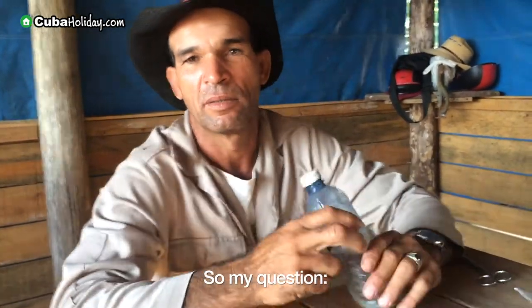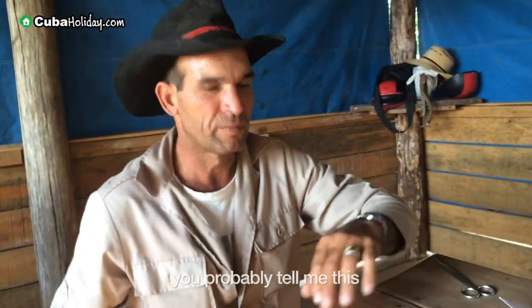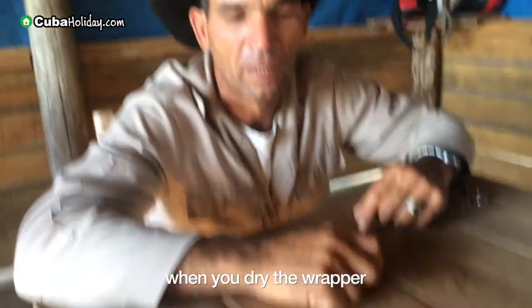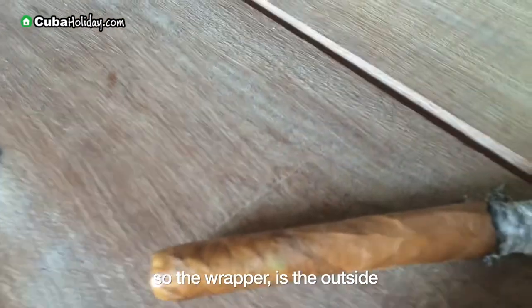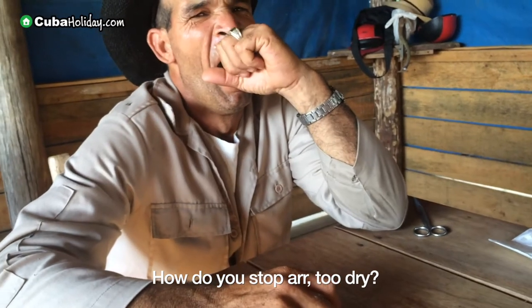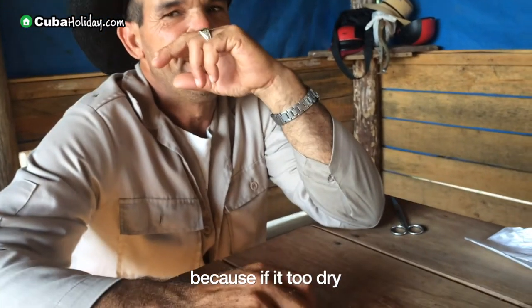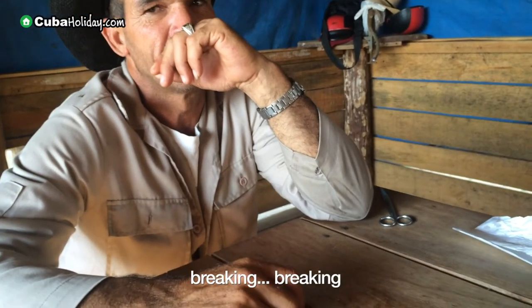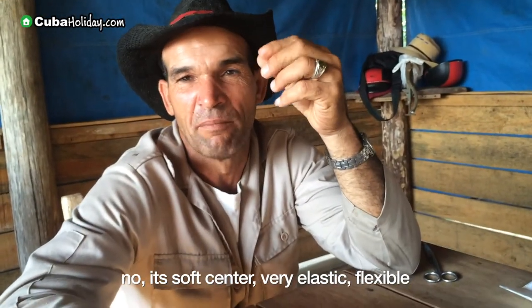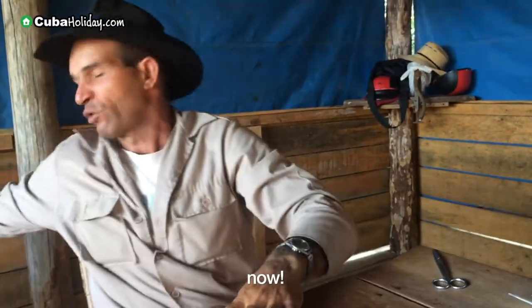So my question: when you dry the wrapper, the wrapper is the outside, how do you stop it from getting too dry? Because if it's too dry, it's breaking. It's the thin center, very elastic, flexible. Now you make a cigar.